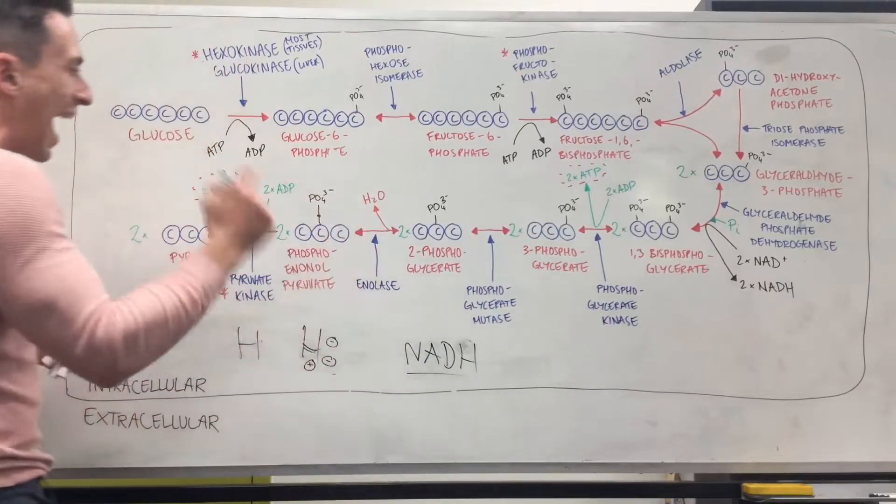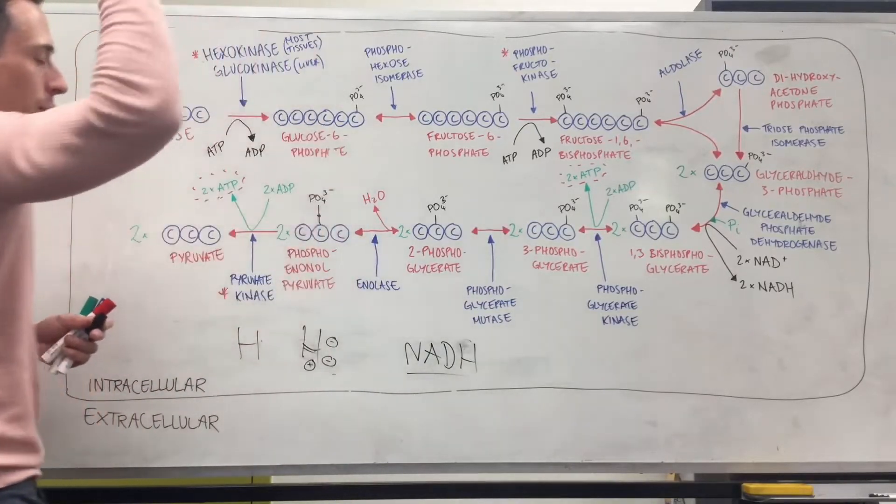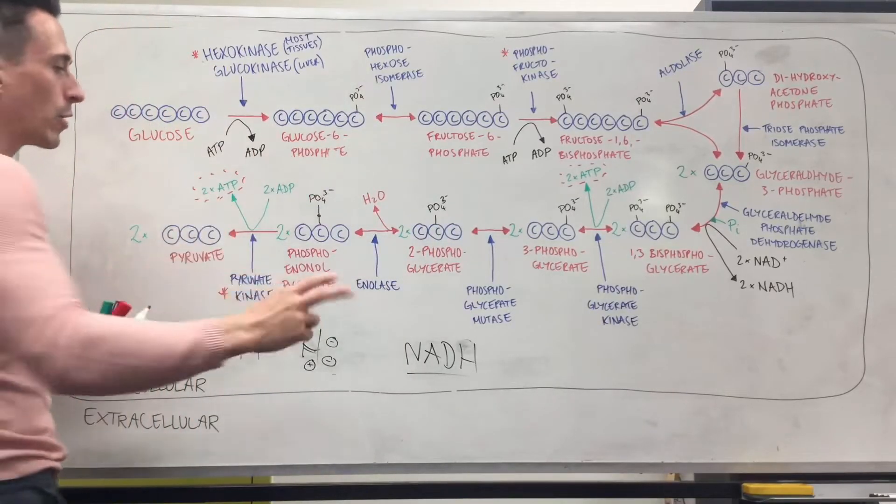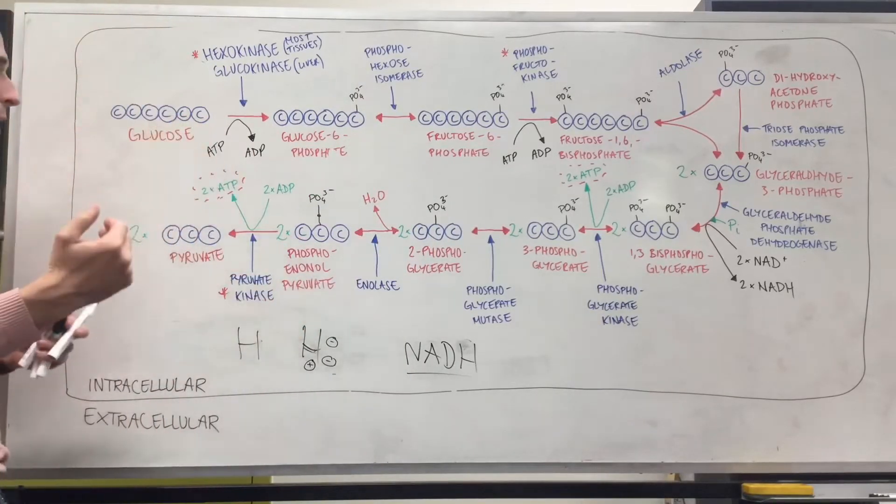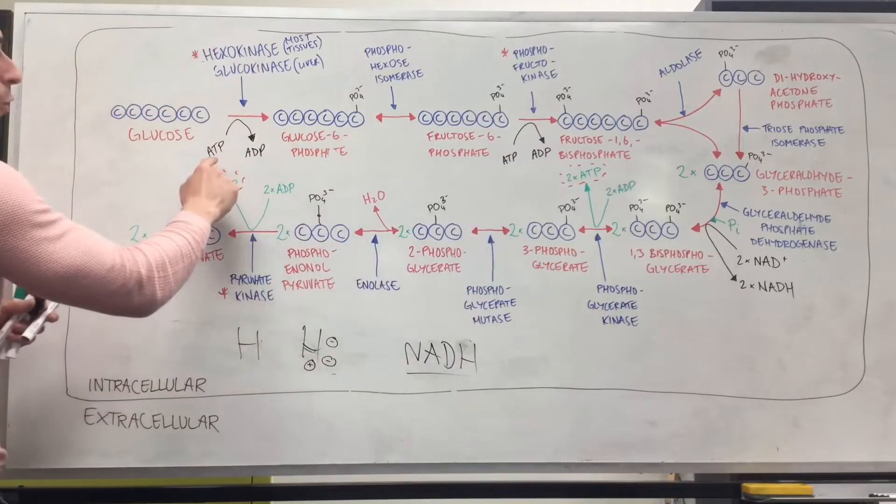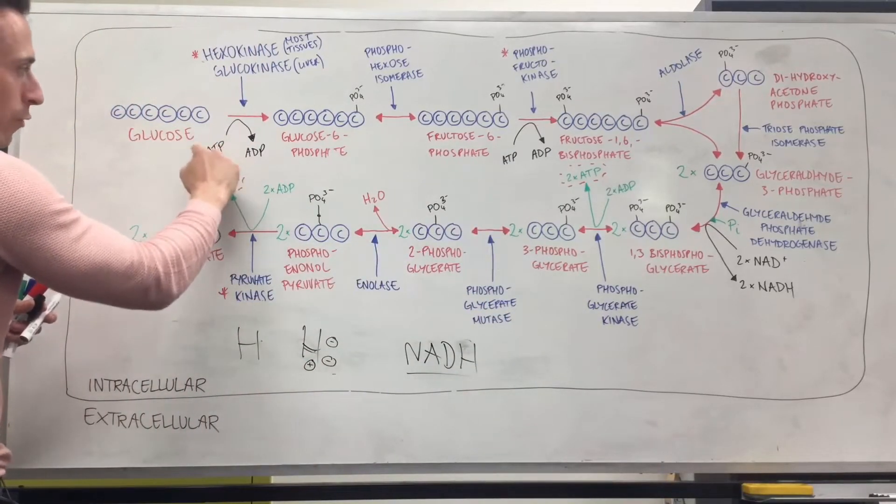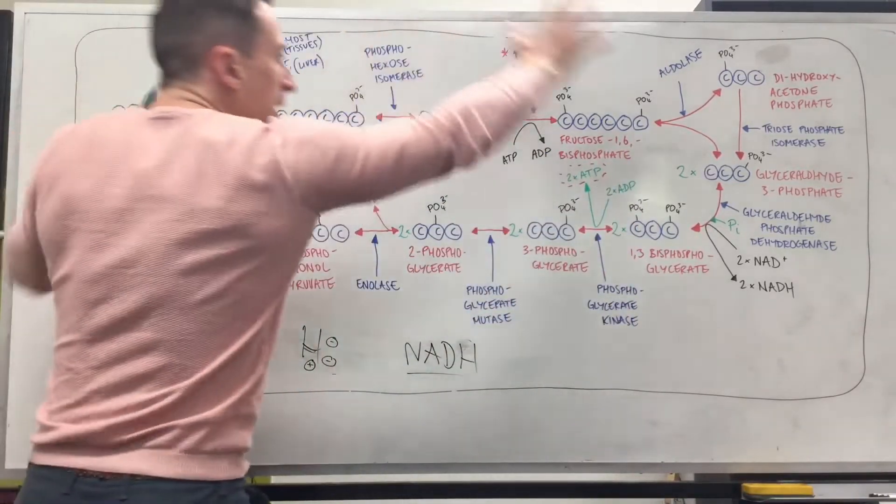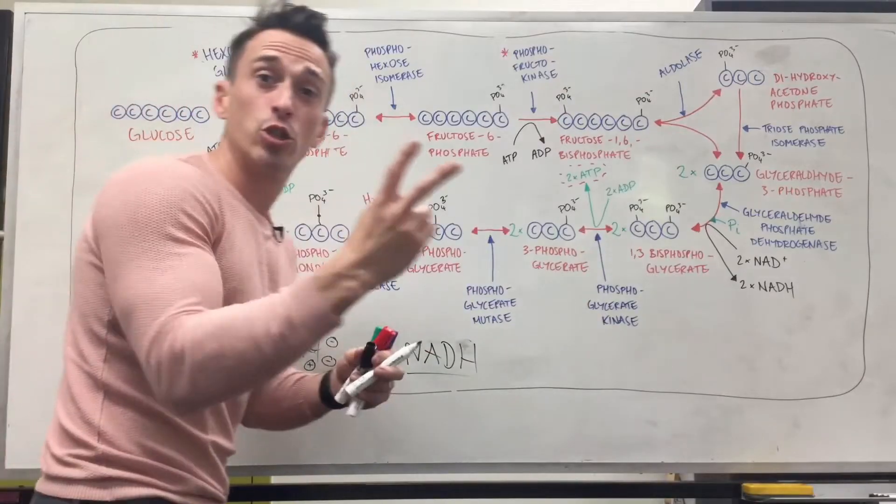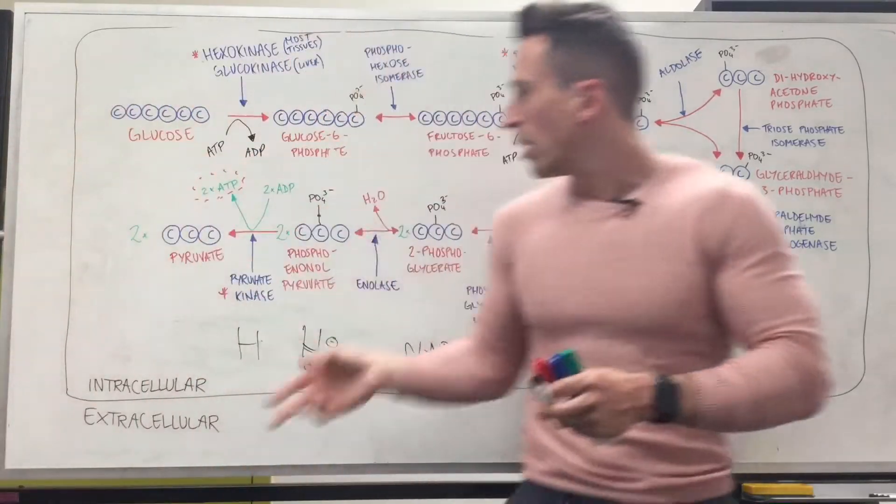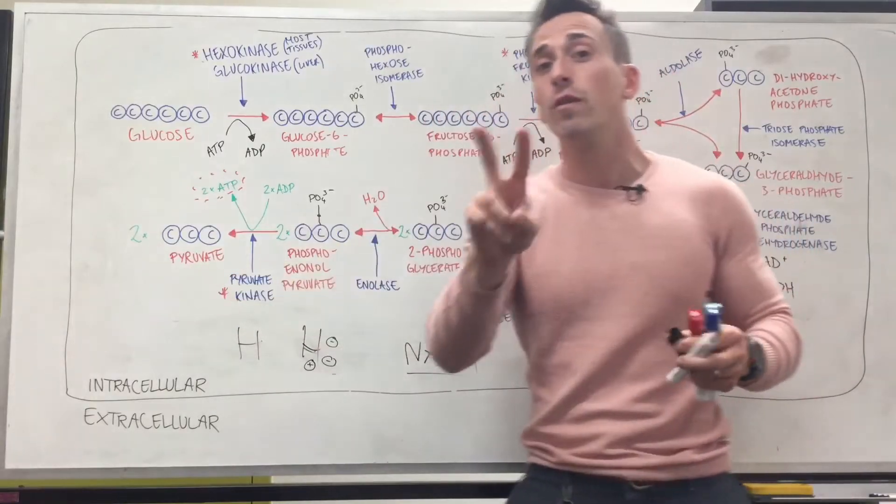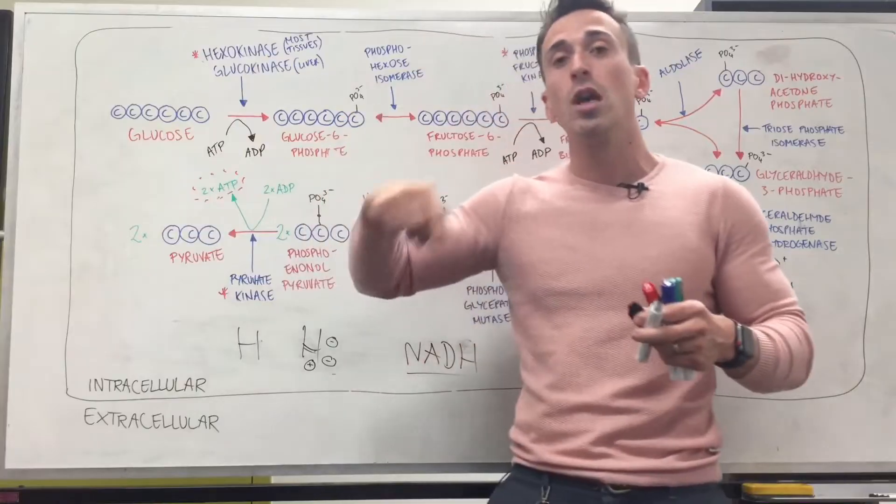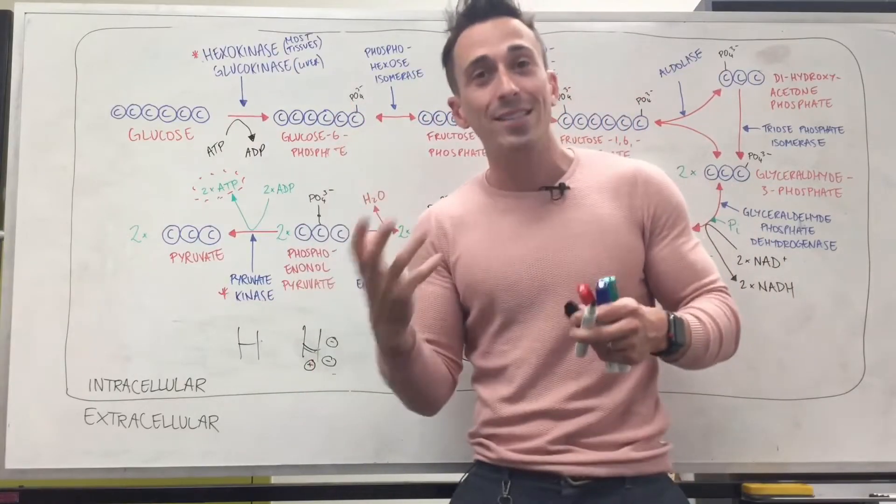Two of them, and we steal that phosphate off. And when we steal that phosphate off, again, we give it to the ADP and we produce ATP. And because there's two of them, we produce two ATP molecules. And what we've now done is we've gotten rid of one ATP, one ATP, but we've produced two and two. So net ATP production is two ATP molecules from all this. And what do we end up with? We end up with pyruvate, two of them actually. One glucose, two pyruvate. And that, like I said, jumps into the Krebs cycle to produce 34 more ATP molecules. Great.